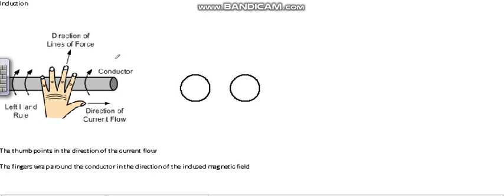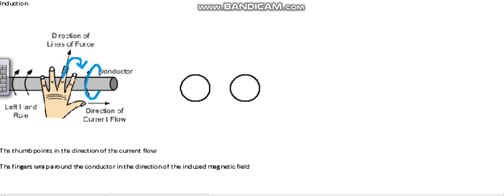So when you take current and you put it through a wire, there's a magnetic field that is induced in the wire, and that magnetic field has direction. It has a direction of line of force. And if we look at this drawing here, with the left hand, we put our thumb in the direction of current flow, and our fingers wrap around like that, and that denotes the direction of that induced field.